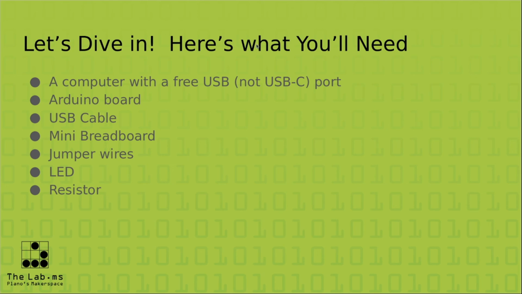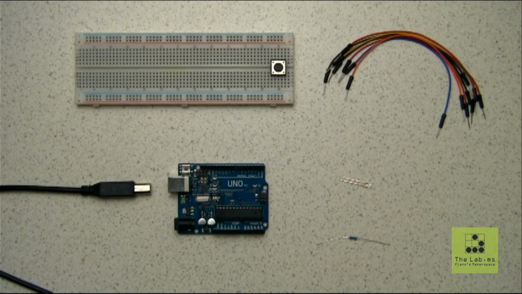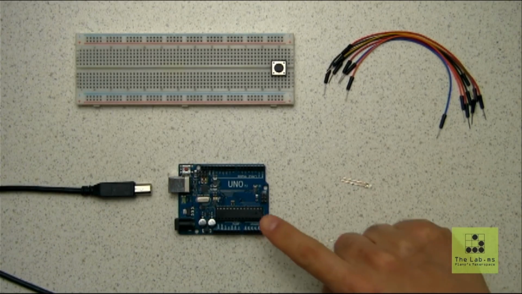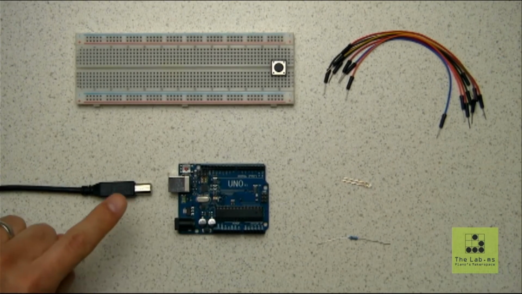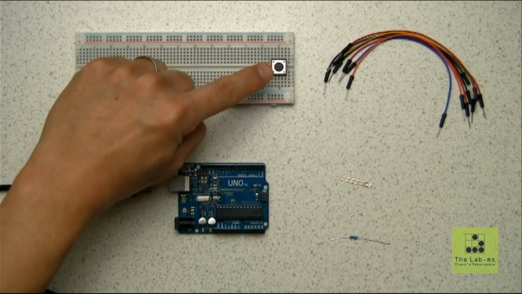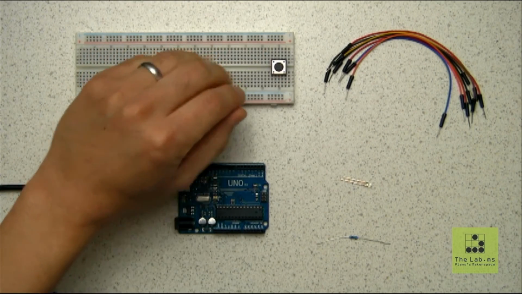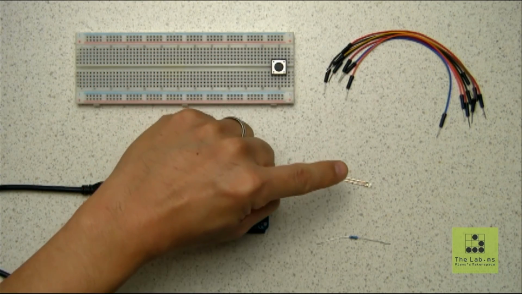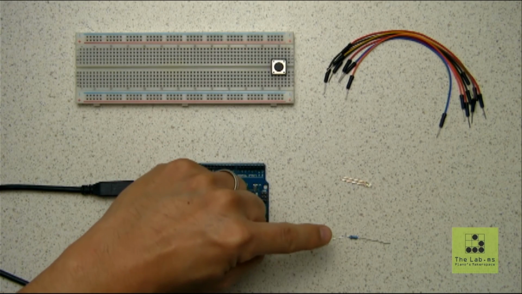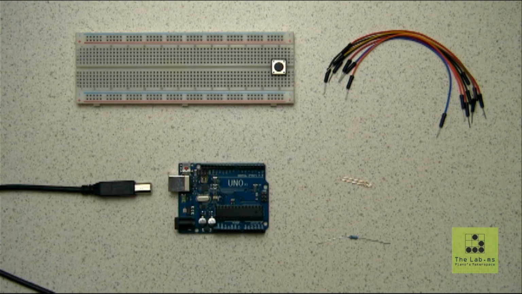And you can see I've got all of those things here in my workspace, so I am all ready to go. I've got my Arduino board, my USB cable, and my breadboard with a button handily attached there. We may or may not get to that button. I've got some jumper wires, a blue LED because I like blue LEDs, and a 1K ohm resistor here. We will get down to business in a little bit.